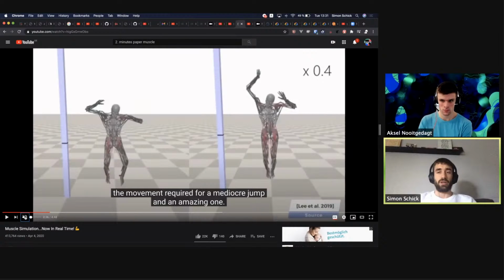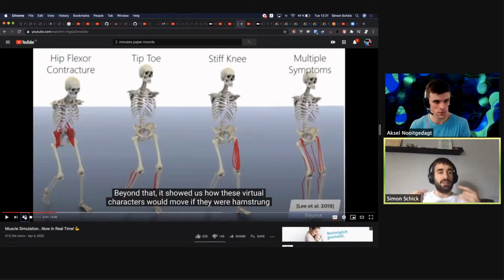One thing they did, they then changed this model to a model which has disabilities, like a stiff knee or tiptoes.